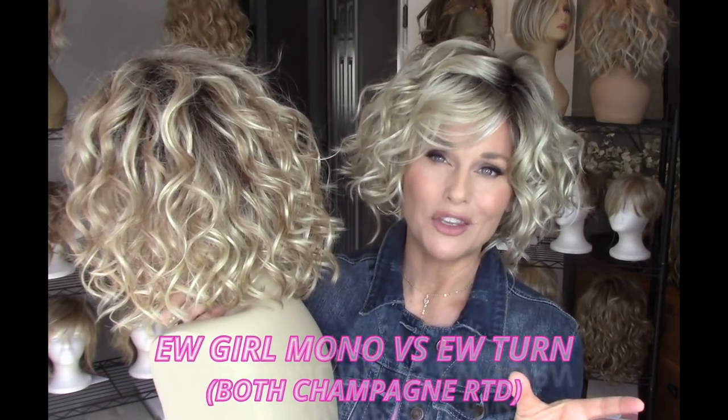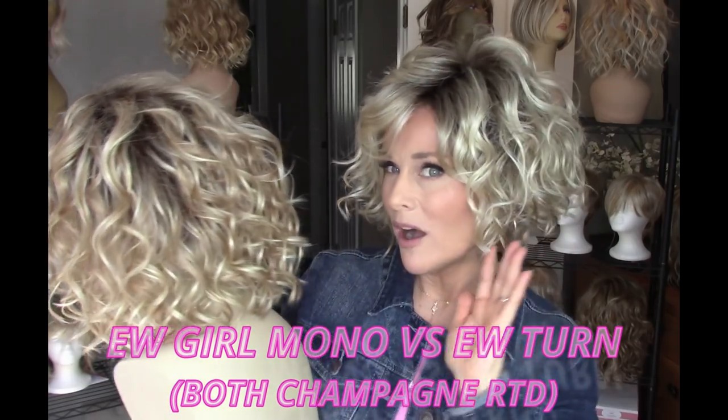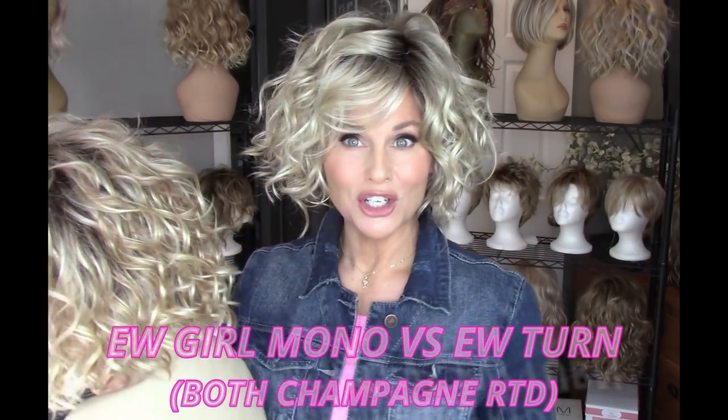Tern has a very reasonable amount of permatease. You're not going to find a thick, poofy layer of permatease anywhere on this wig. The roundness and volume on the sides is all coming from this layering and curl. So it just appears that you walked into the salon with Girl Mono and said, 'Give me a nice trim, I want something cute for summer,' and you walk out kind of looking like Tern.